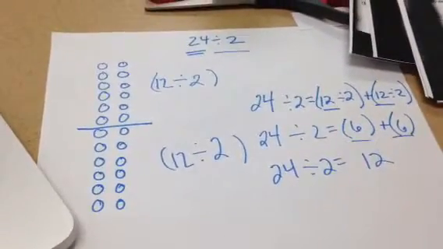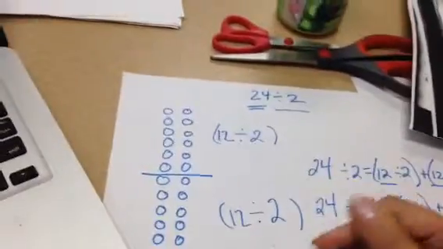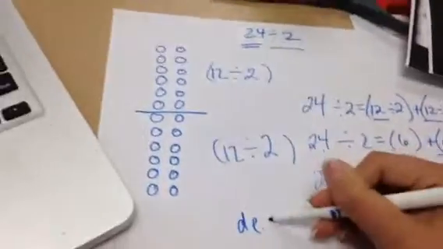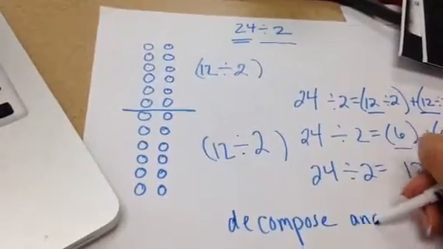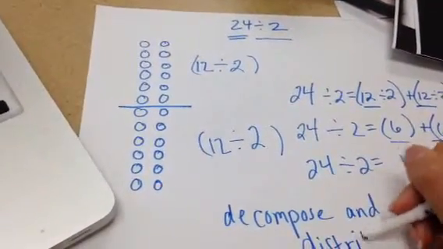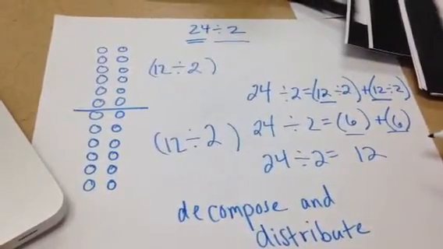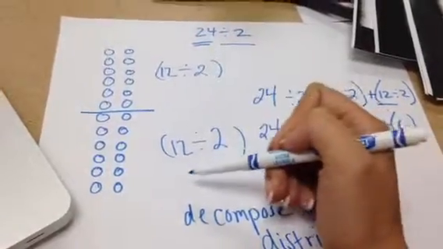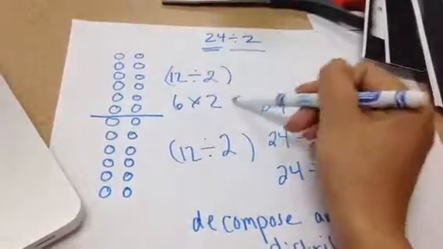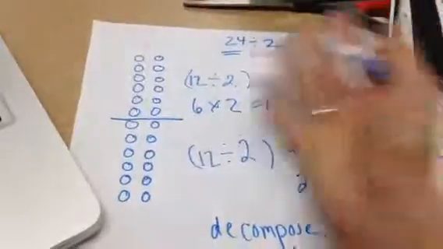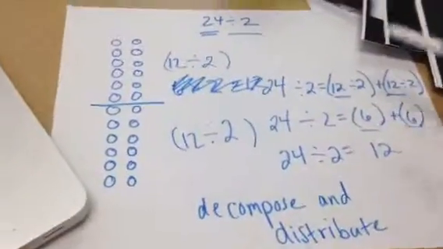That's the kind of work I'm looking for, not the work that uses multiplication when the entire lesson had to do with using the decompose. They say break apart, but decompose is a much better word for that. And distribute strategy. You can do the same thing with multiplication, except you wouldn't say 12 divided by 2. You would say something like 6 groups of 2, or 2 groups of 6, depending on how you looked at it, if you looked at it as rows or as columns. But we're not doing that because we're working with division for this particular problem.